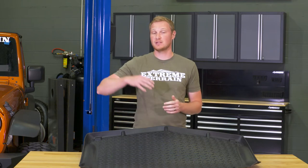This is going to be a high-quality cargo liner, but it is going to be a little bit less expensive than some of those more premium brands out there on the market. So if you're looking for something that's middle of the road as far as pricing but is still going to get the job done, then I think this is going to be a really nice option.